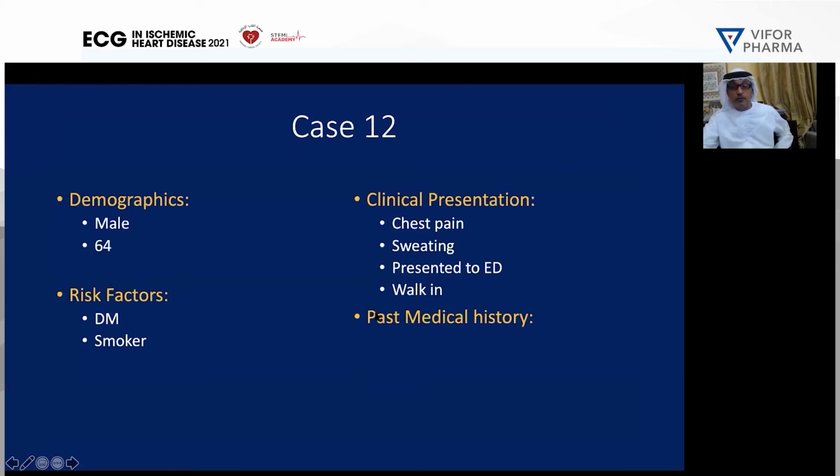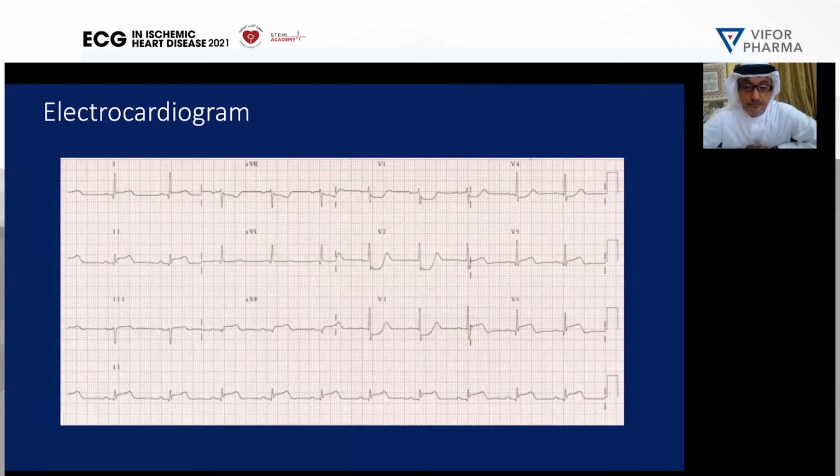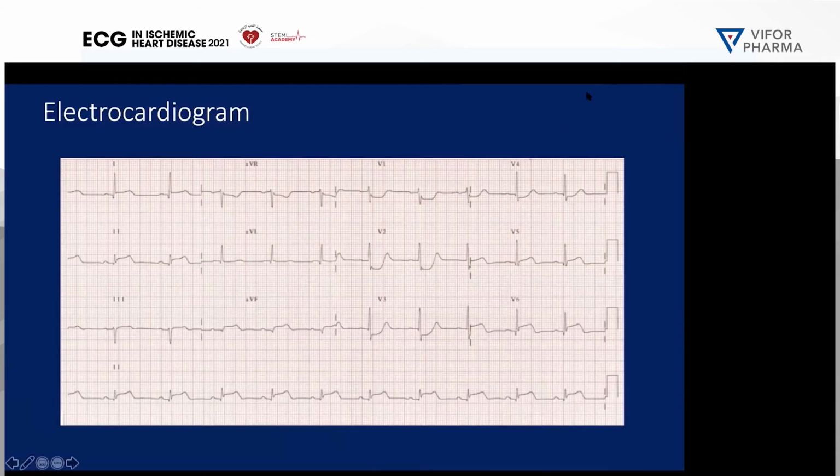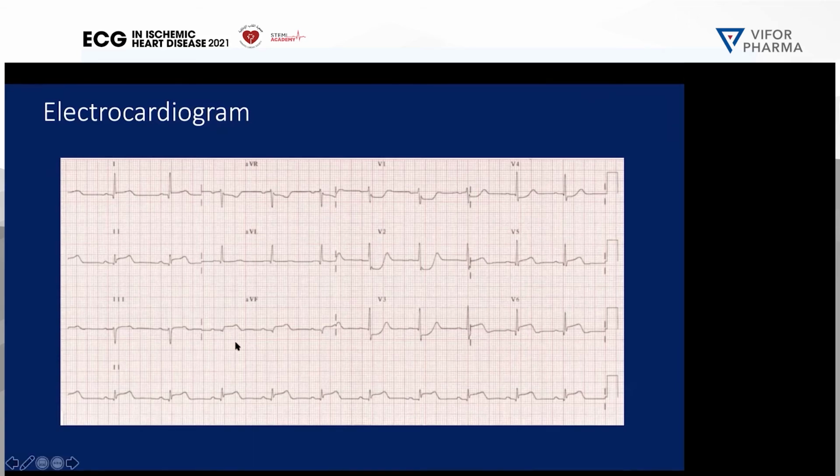Male, 64, presents with chest pain. Dr. Sharif, yes, Dr. Zubaidi, you have the ECG. We will do again rate, rhythm, axis, interval. How many big squares? 1, 2, 3, 4, 5. So we are talking about a rate around 60 or even less, a little bit, because there is one small square. So the rate is at the lower limit of normal. The rhythm looks sinus: P, QRS complex, T, each P followed by a QRS complex.